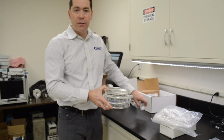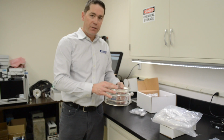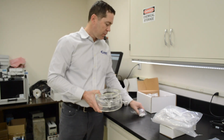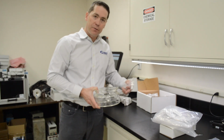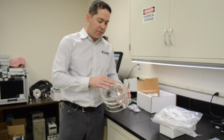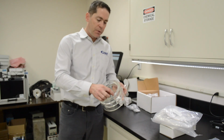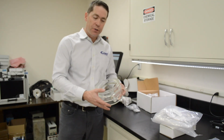Okay, so let's start with the glass cell itself. We have a 1-liter jacketed glass cell here. We have 2 ports for flow in and out. There's 2 barbed adapters, so you can hook up to your circulator if you want temperature control. The cell itself has a smooth glass surface where you're going to put the top. There is an inlay for the O-ring, which I'll show you.